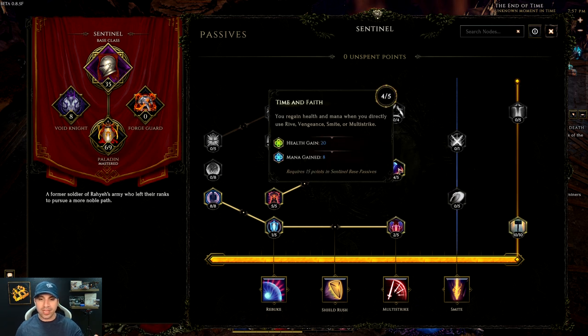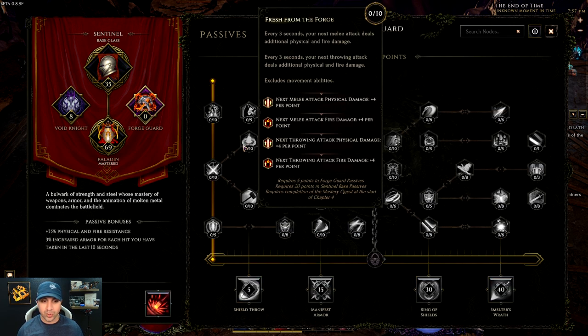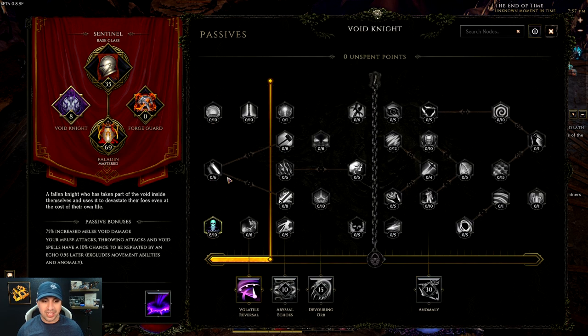This is going to give you mana back when you use Smite, but you kind of got to find that fine tune. If you find yourself always with too much mana, you want to scale it down a little bit. If you find yourself always running out, you want to scale it up. For my build, I like it at 4. It's something you can fine tune. And then, like I said, 10 into Mail Crusher. We're putting nothing into Forge Guard, and Void Knight is last.